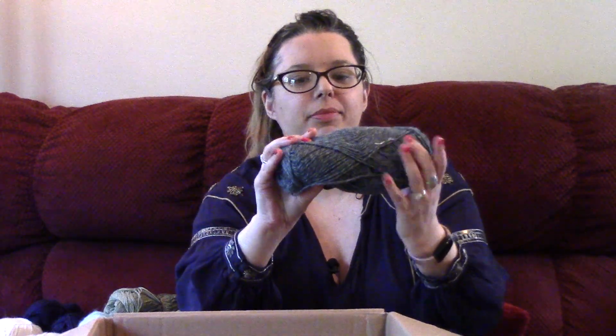And I do have to say that Bag O'Day on her channel has a blanket that combines yarn like this and yarn that's this material, only a lighter blue, and it's called the New Kid on the Block blanket. It's a really cool pattern, and it uses Kraemer yarn. Obviously you can use Kraemer yarn for any project you want, but I just wanted to give a nod to that because I haven't made a Kraemer yarn pattern yet, so I wanted to go ahead and give you a good one.